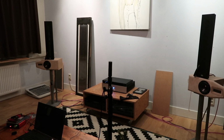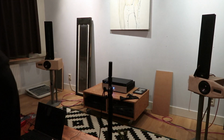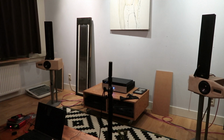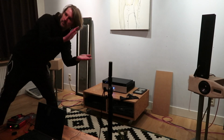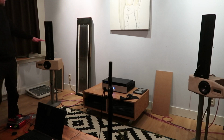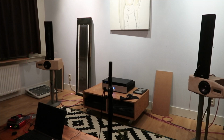Well, I wanted to focus on the speaker, but of course there's not much to see. It's just a black hole. Let's engage the recorder here. The recorder is sitting on the couch around 2 meters, slightly more, 2.5 meters away from the loudspeakers, around the height of the middle of the panel. So yeah, let's check if it's running.